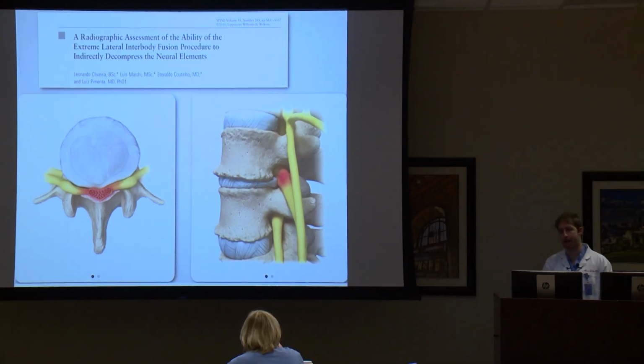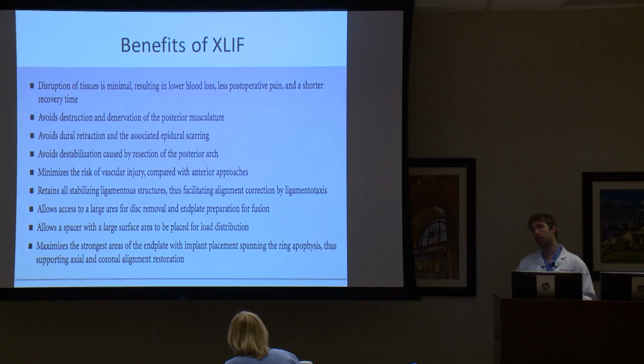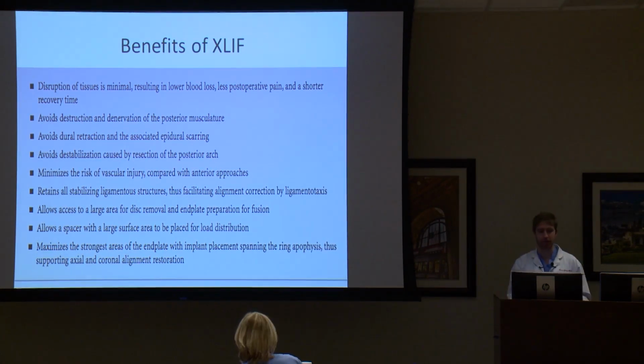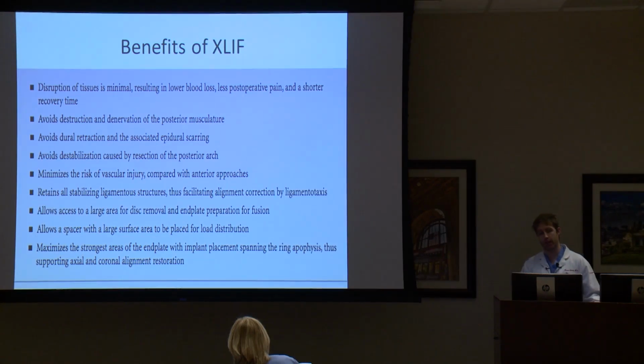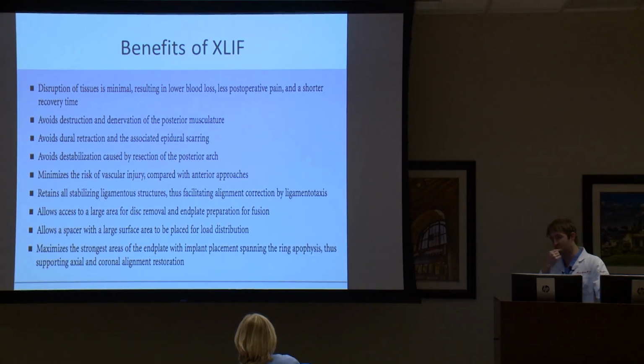And so if you can imagine that, then you can kind of see the idea behind what a lateral or a large cage of any kind would do. I'll try and stay on track and just talk about laterals today. There are multiple benefits of going from the side. You don't disrupt too many tissues. You get a lot lower blood loss, or you should, because you don't have to take down all those posterior elements like most of us who do spine surgery.